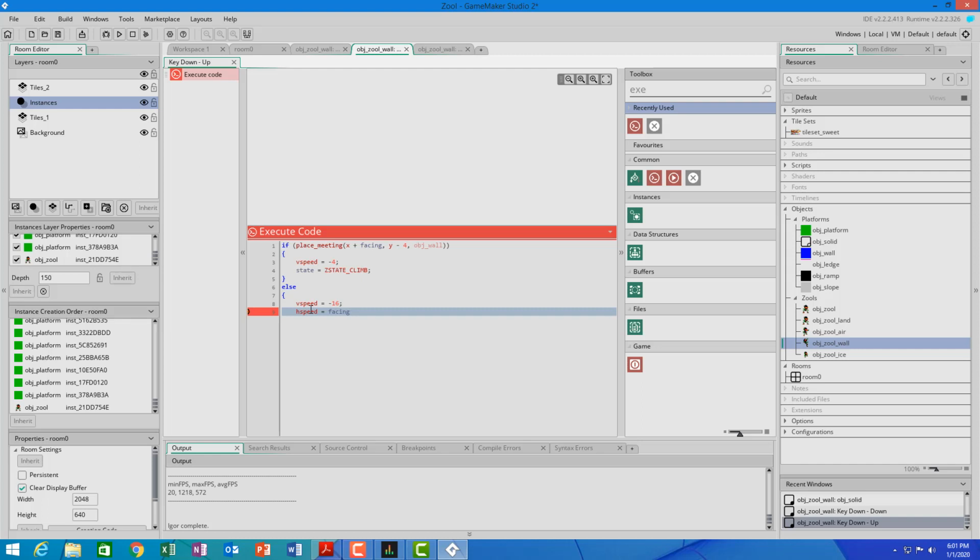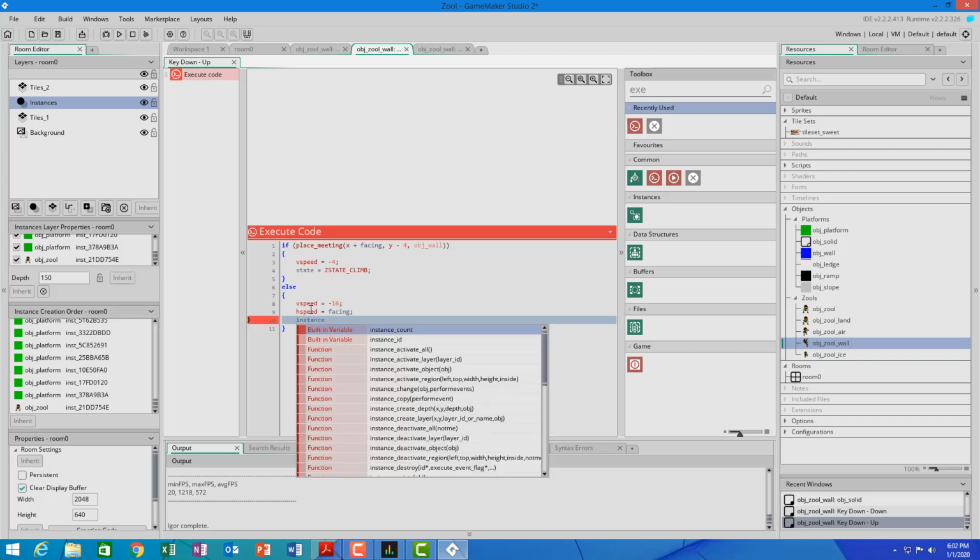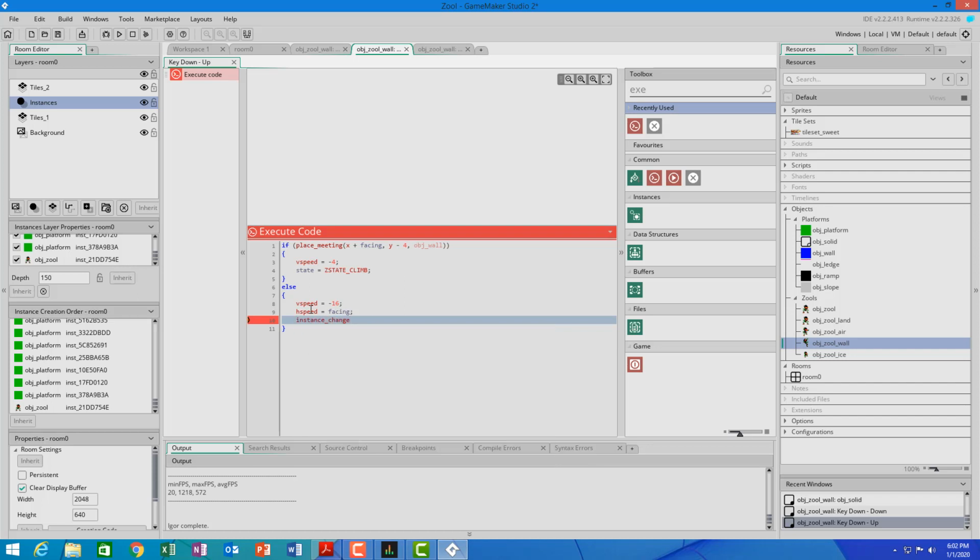I think that's enough. And then, before we close it off, we'll change ourselves into object Zool air. So we say instance change. So we've let go of the wall at this point. Air and true. Alright, let's see if it jumps up to the top now.